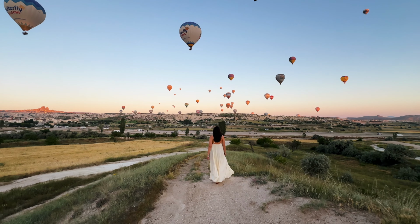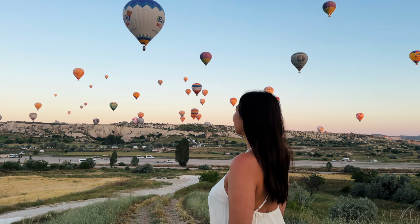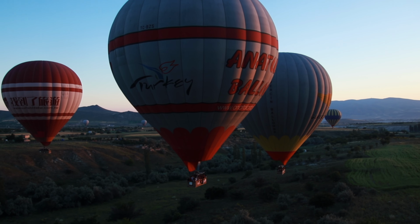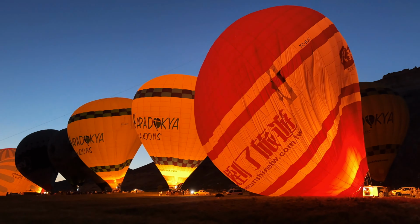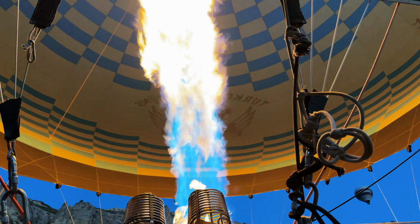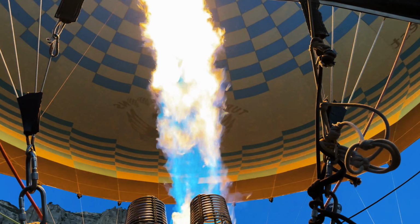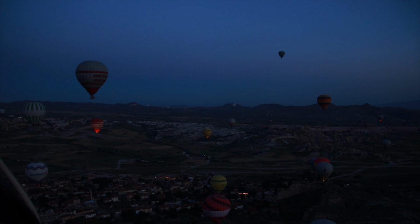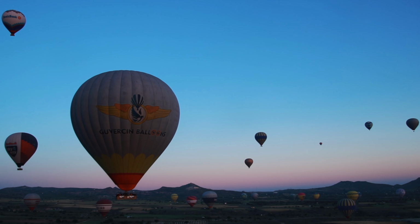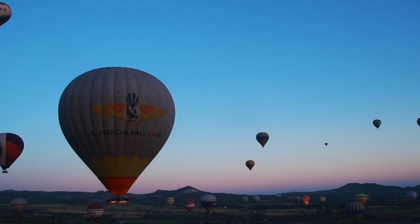It's a bit of a given, but since Cappadocia is famous for its hot air balloons, taking a hot air balloon ride is a must-do. Every morning, hundreds of hot air balloons take off, creating a stunning spectacle. During a balloon ride, you can enjoy a fantastic view of the beautiful rock formations and landscapes that Cappadocia has to offer. The balloons depart every morning, if the weather conditions are good enough.